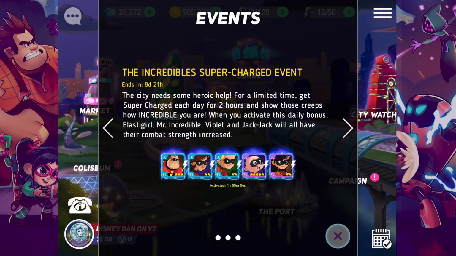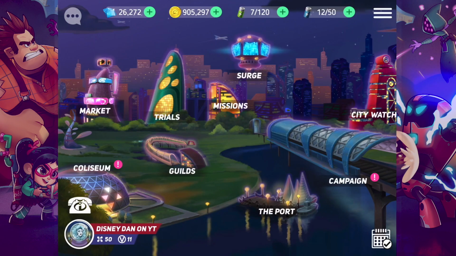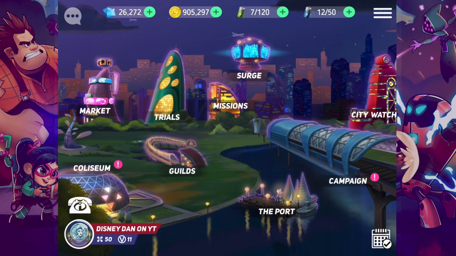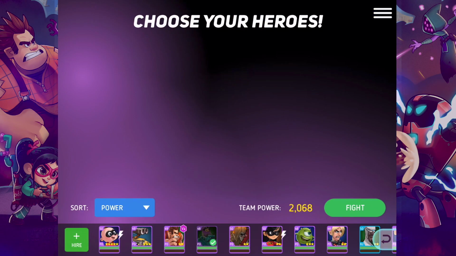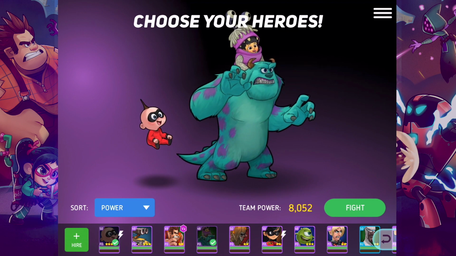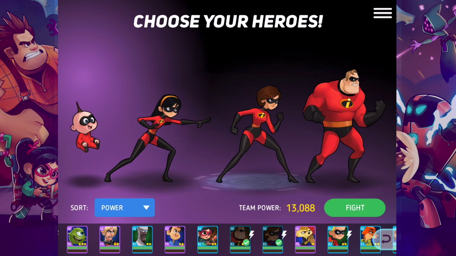Oh, that's pretty cool. Does it show in my heroes menu? No, it doesn't. It just shows from this little event menu here, which is cool. So head over to the City Watch and let's start the first fight. Oh, and you can see the little lightning bolt icon next to the characters when they're powered up. So that's handy.